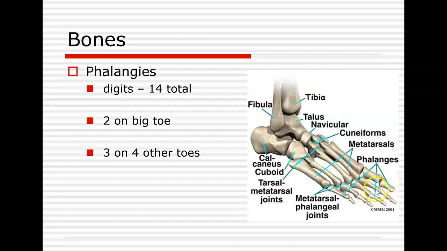And so when we start naming joints, these phalanges right here, we have a distal phalange of the second toe, middle, and then proximal phalange of the second toe. And then on this picture here, you can definitely see the metatarsals 1 through 5, and then there's that talus sitting right up underneath the tibia and the calcaneus underneath.